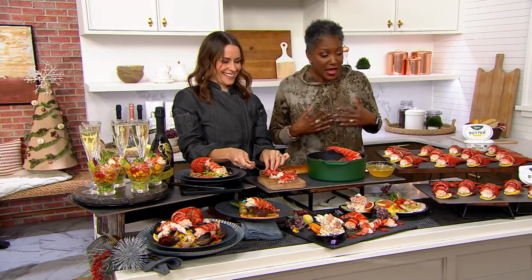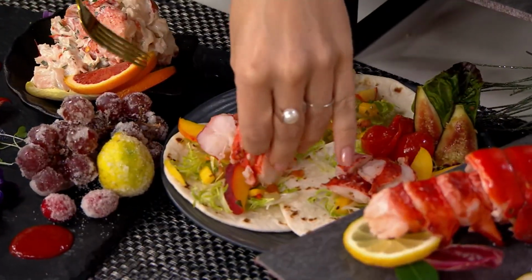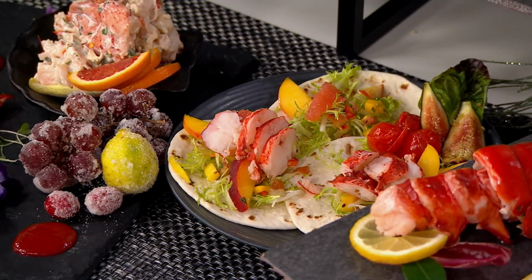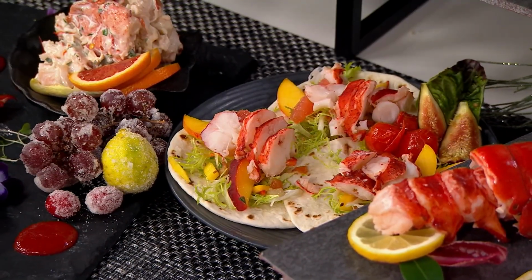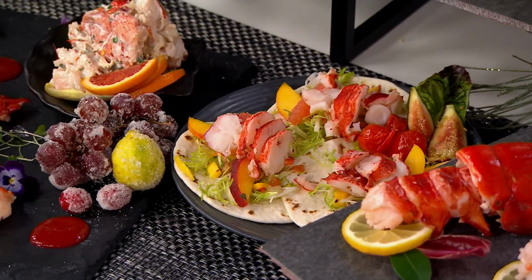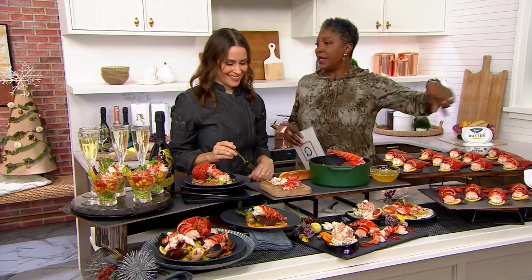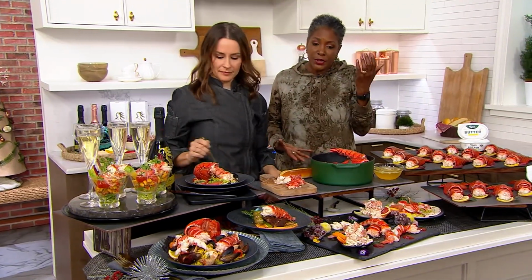For me, I'm looking at this as imagine taking 6 family members to a 5-star white linen tablecloth restaurant and getting lobster tails, 6 to 7 ounce lobster tails. That is going to be more than $250. Oh, yeah. Double that if you're getting the 12 count. And here we're offering you an opportunity to save almost $50.